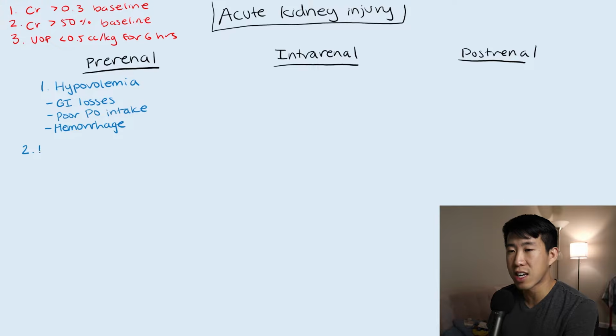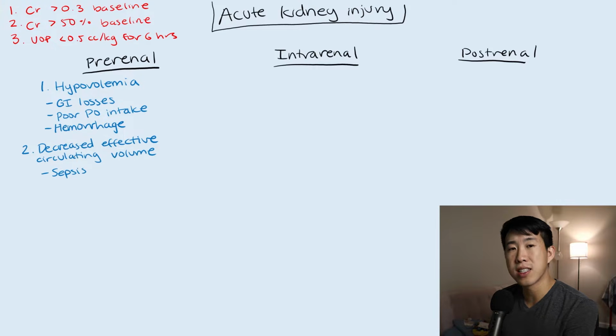These are conditions that we call decreased effective circulating volume. The most common cause of this that we're going to see is going to be from sepsis. So imagine that you get this infection, you have all these toxins that go to your blood vessels and your capillaries. They cause them to become very leaky. So all of your fluid in your body kind of just third spaces. It goes out into the periphery, becomes very edematous, and you don't get good blood flow to your kidneys in that situation.